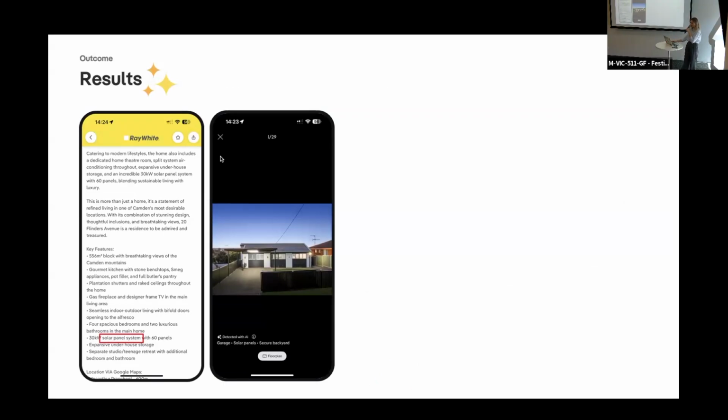So let me walk you through some final results. I'm pretty sure if you're using REA and looking for a property, you saw lots of those examples, but here are a couple more. Here, for example, you can see an image of a building, and you can't really see a solar heated pool. You can't really see a solar panel system, but it should clearly be somewhere there because this is a building outside picture, and the text actually detects that. So you can see those detected attributes below.